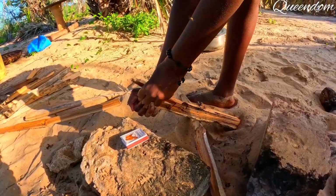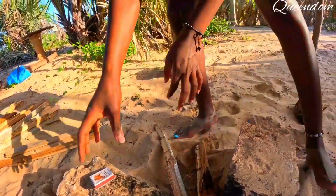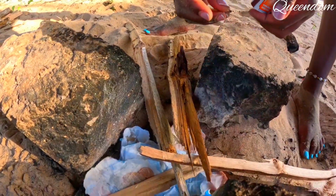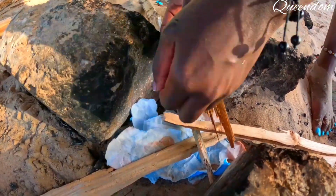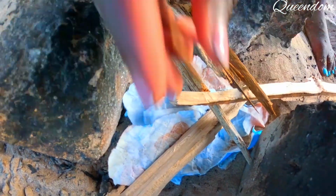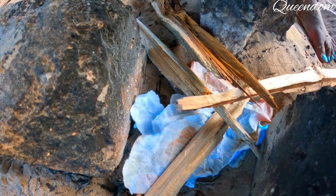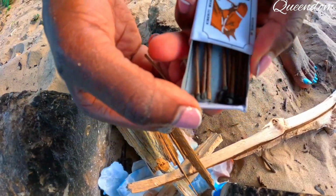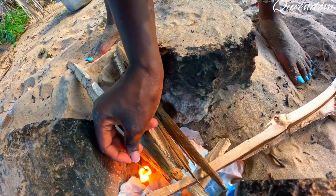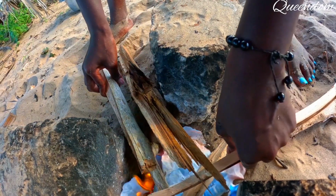Let me try, this one is too hard. This one is difficult, so let me try, guys. There's a lot of wind, but I hope I don't waste this matchbox. Wasted one. I've wasted the first one. Wasted the second one. See this matchbox, guys. It can't light. This one won't light. Oh, fortunately, thank you, Jesus. I was worried and I thought it couldn't light.